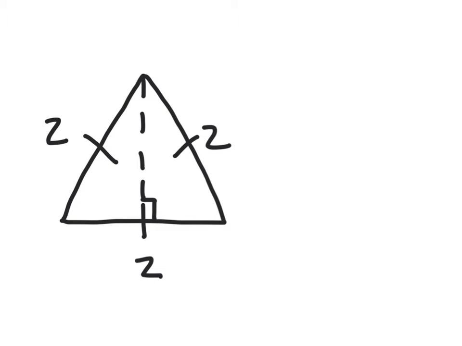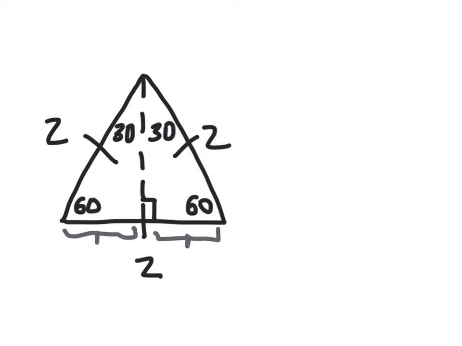And so we know, since all of the angles of the equilateral triangle measure 60 degrees, when we drop that perpendicular, both of these are going to be 30. And so here's our 30, 60, 90 triangles. This bottom side here will be bisected. So both of these halves of the triangle will have a length of 1.